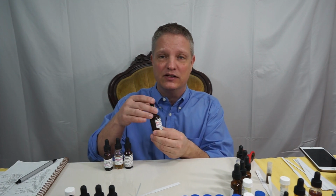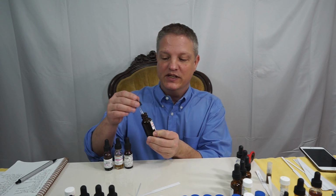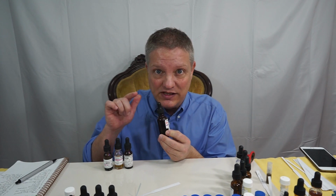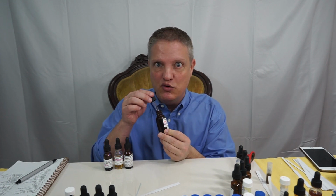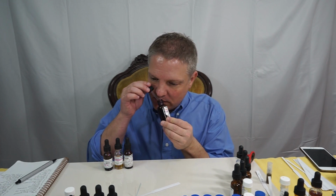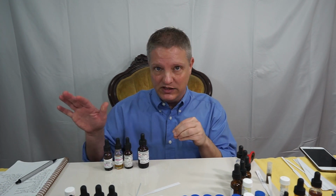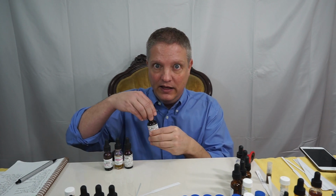Timbersilk. Love Timbersilk. Oh my god. It's from IFF. Timbersilk, it's one word. This is super smooth. It reminds me of Iso E Super, but this is more woody, warm, but it'll smooth out a formula for sure. Much more woody than the Iso E Super. You can definitely open this and smell it for sure. I love it, and it goes with any of the woods.